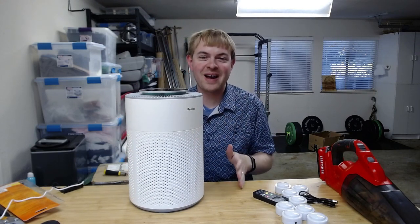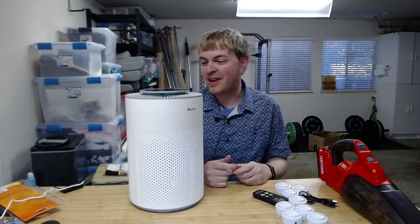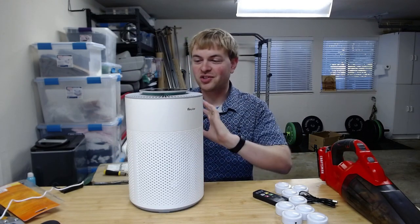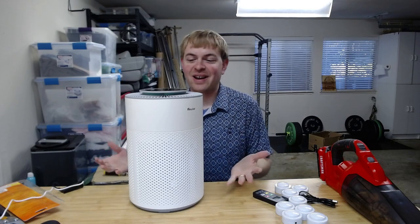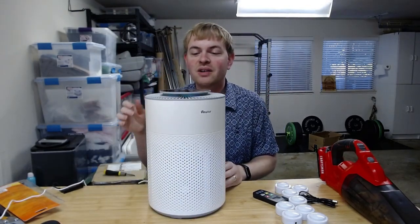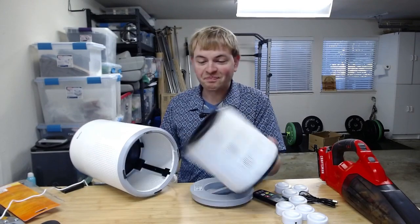It's a small purifier. It's an H13 HEPA purifier. So that means it's a medical grade HEPA filter, and it's a 360-degree filter on here. I like the 360-degree ones, the circular filters, because you get more space for it to take air in. And if we pop open the bottom of it, you can see what this filter actually looks like. I guess I should probably unplug it or switch it off first before I do that. So let's pop off the bottom here, trying to electrocute myself, and we've got the filter in here.